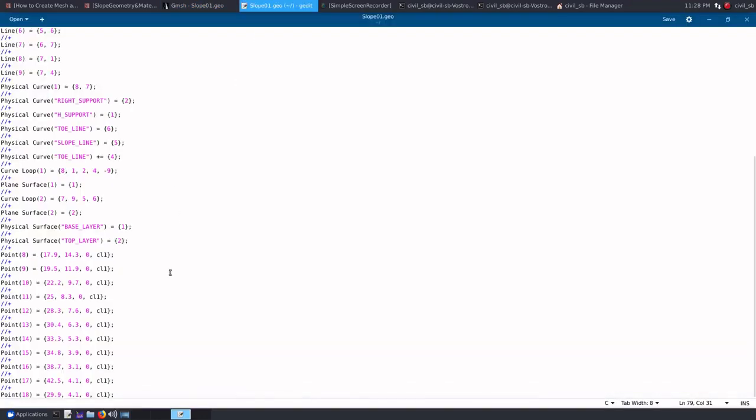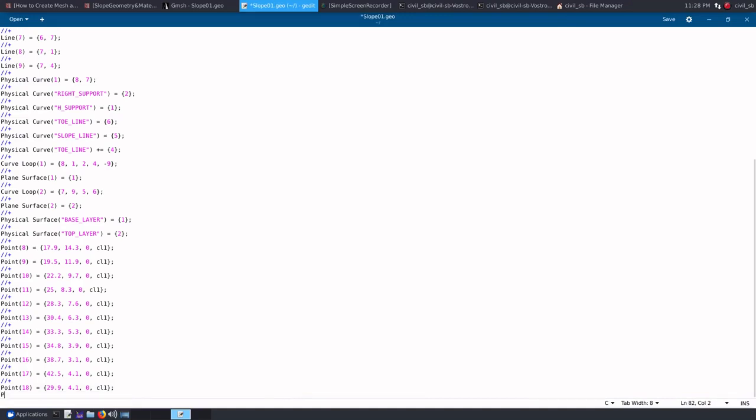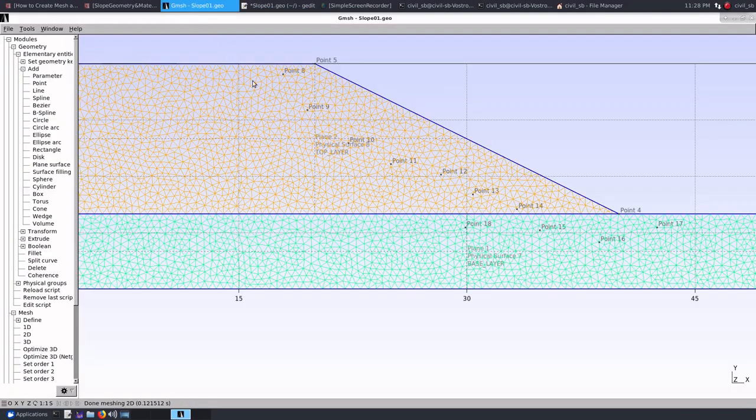and now I'll write a line, say point, then I'll list the points which I should add. So let us see here, points 8 to 14 belong to plane 2, and points 15 to 18 belong to plane 1.